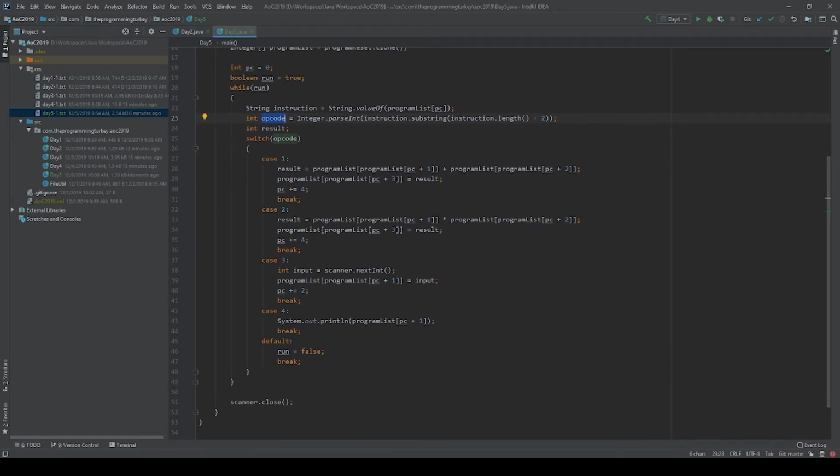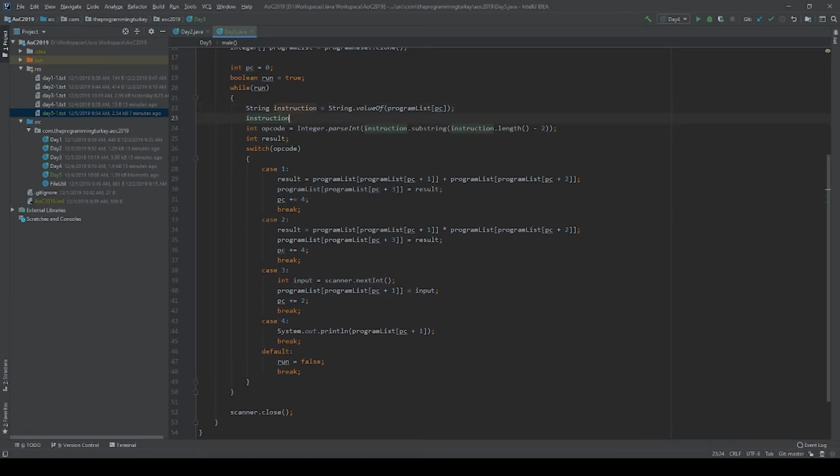Okay. So now the next bit is to handle all the switching between position mode and immediate mode. What I'm going to do here is I'm going to prepend zeros. So I'm going to force this instruction string to be 5 characters long.